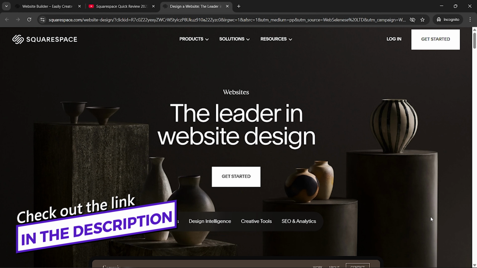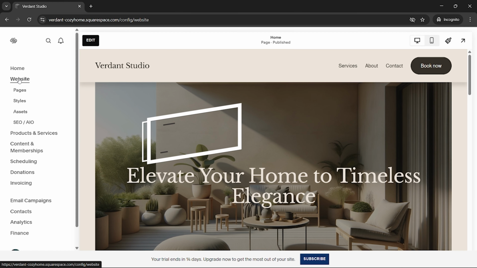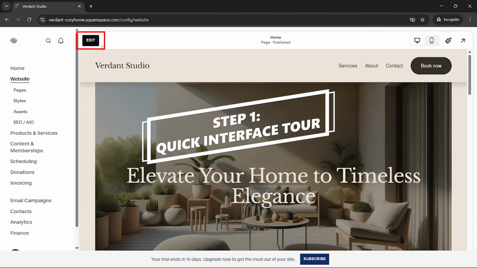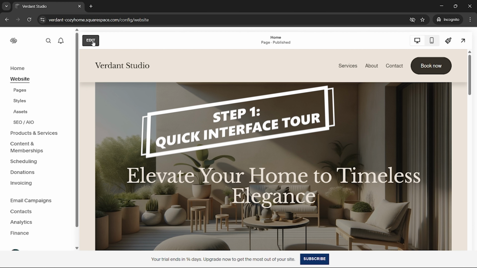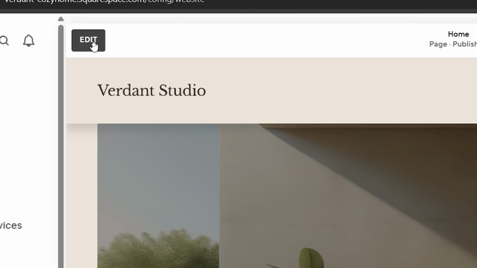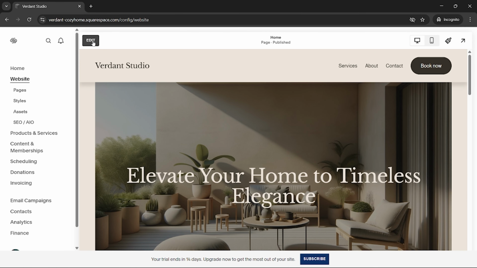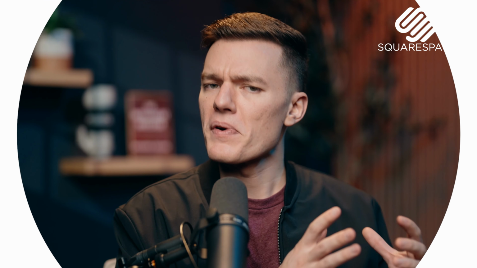So when you open your site, you'll see two main modes, edit and preview. Click edit at the top to make changes to the page. When you click done, you return to preview mode, and this shows you how visitors will actually see your site. On the left sidebar, you'll find pages, which control your site structure, design controls global styles, settings includes domain, SEO, and publishing tools. And if you started with Blueprint AI, the layout you see here was generated based on the goals you selected earlier. So we're refining that structure rather than rebuilding it from scratch.